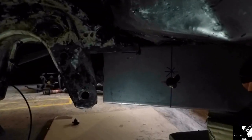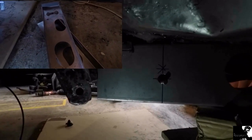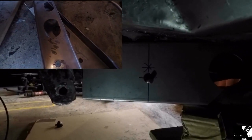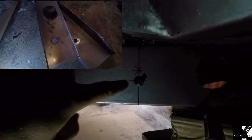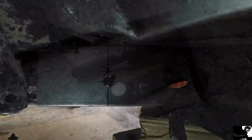There's actually two sections to this chassis rail that I'm trying to put in, and I've disassembled it and mocked it up a few times now. But the new section doesn't come with a hole for the accelerator linkage that passes through, so I'm having to re-drill that, and they are offset because of the way that the chassis rail bears off at an angle.